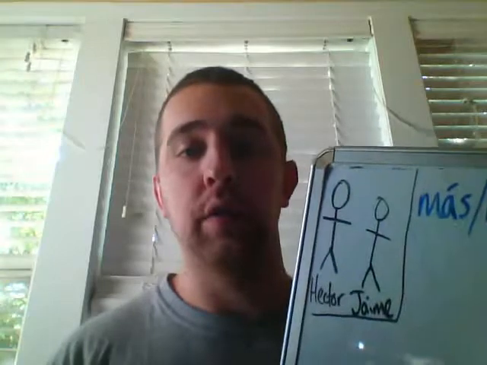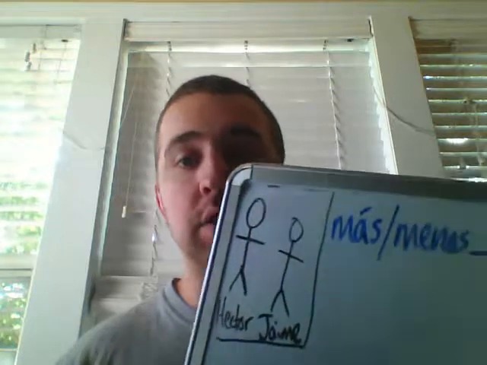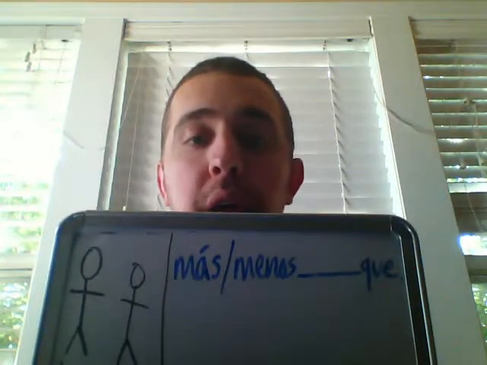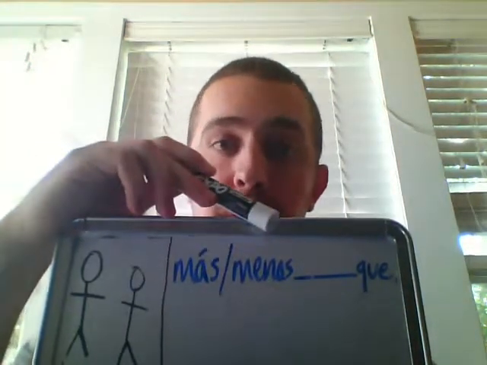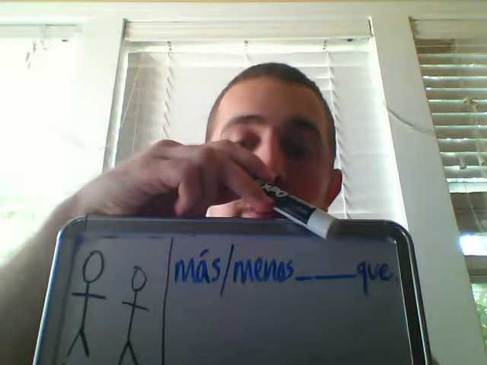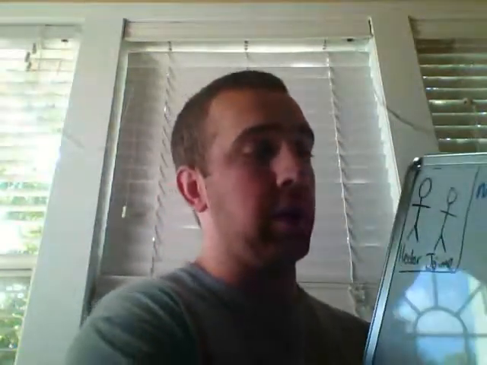And I want to try to show that. We got two people here. We have Hector and Jaime. And those are our two willing volunteers who are going to help us with this. There's a phrase that we're going to use with this. And it's either going to be at the beginning, either going to be más meaning more, or menos meaning less. We'll have a blank, and I'll explain the blank further in just a minute. And we have K. And K means than. K means than. So let me sort of define these real fast.